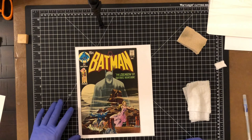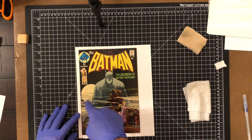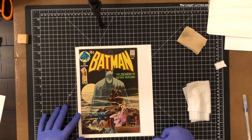Also, if you have any suggestions of where the signature should go, I was thinking in this corner right here, or I think that's mostly where he's done it, over here. And I kind of like that, as I was saying, because it blends into the mist. So yeah, thanks for tuning in.